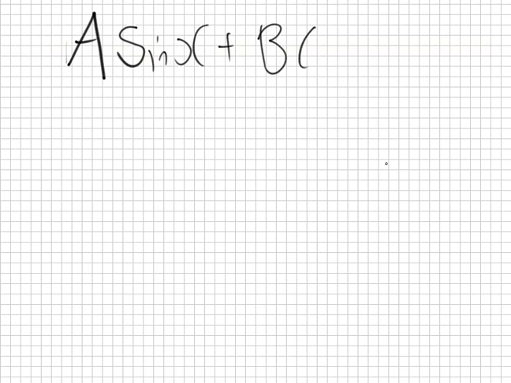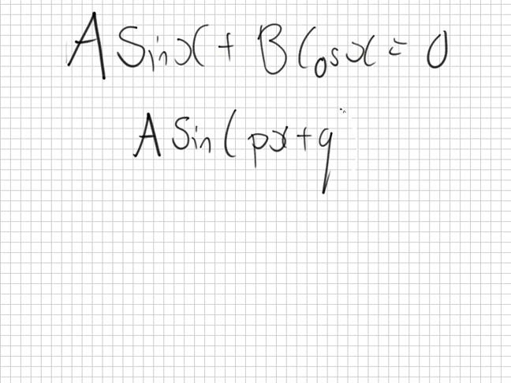Alright, so like I was saying, I won't even fully do the first one. The first question is like this, isn't it? Yeah. But if you remember last time, I showed you how to rewrite this by using compound angles. I showed you how to rewrite it as something like this, a sine, I don't know, px plus q or something like that.